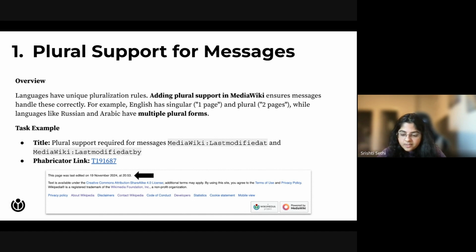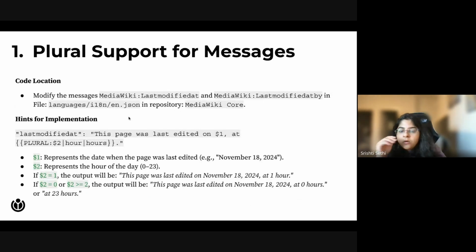So we need to add plural support for a message like this. Now, with every task, I will share with you a little hint on how you can approach this problem and where you can find the code for it. So, for example, for this one, you will need to look into MediaWiki core repository. There are a lot of language related files. For every language, there is a JSON file where these translations go.